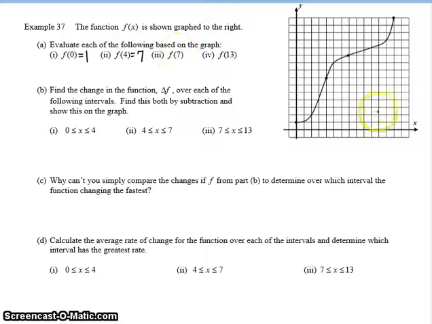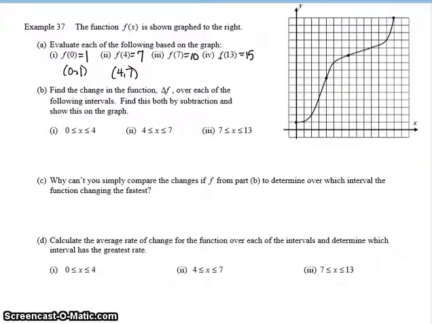F at 7, so go over 7 and come all the way up. Over 7 up, that has a value of 10. And our last one here, part 4, F at 13. So come all the way over to 13, you go all the way up, you're at a value of 15. So these are almost coordinates, okay? They are coordinates. So that's the 0.01, that's the 0.47, and vice versa.